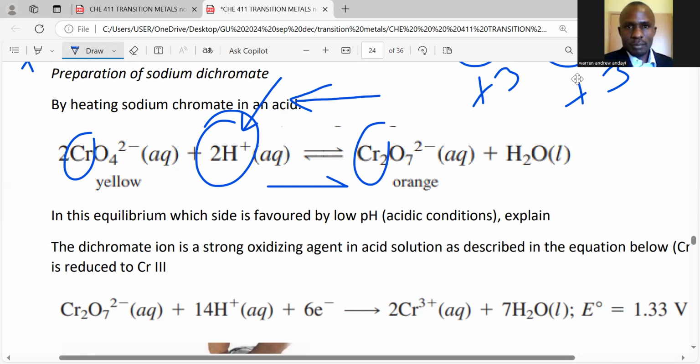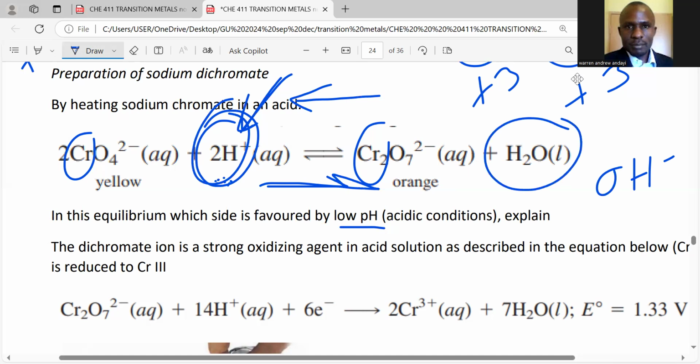So you need a high pH. Low pH won't help, because low pH means more acidic conditions. Why? More acidic conditions mean more H plus on this side, and Le Chatelier's principle counteracts in the opposite direction, pushing the reaction to that side. When you bring in a base, OH minus, what will OH do? OH will react with this and form more water, and therefore it will push the reaction backward.